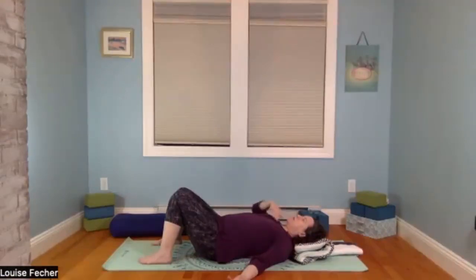If you like, we focus a lot on the back. Bring your awareness to your upper chest, right below your collarbones, right here. You can place a hand there if you like. Relax your elbow. And as you breathe, just notice if you feel a gentle rising and falling of this area of your chest as you inhale and exhale. You don't have to change your breath or do the awareness breathing that we did where we took a longer breath and inserted that in periodically. Just notice whatever you feel and enjoy it.